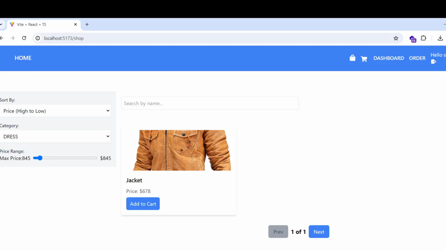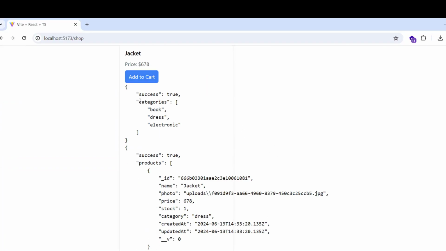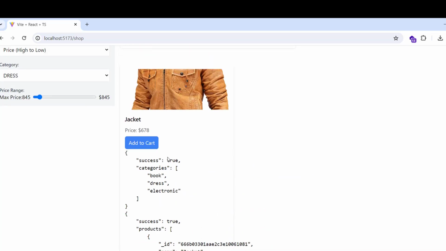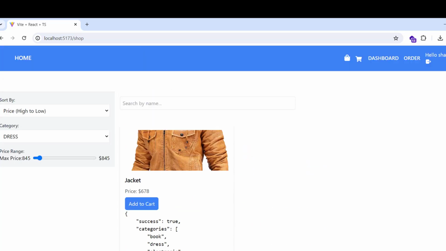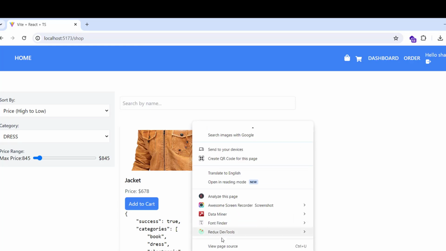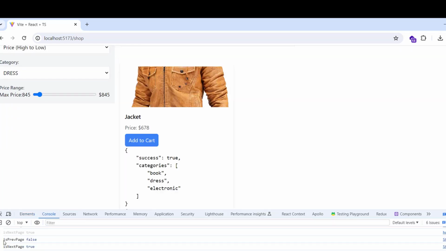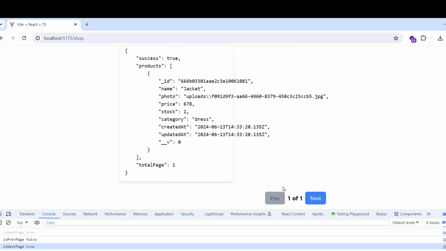You see, these are the three categories we have, and these are the products. So this is the total page. If you JSON stringify and console log these things, it will be very easy for you. Is next page false, is previous page false. You see, previous page is false, the next page is true.